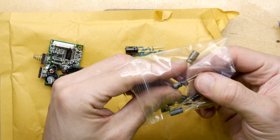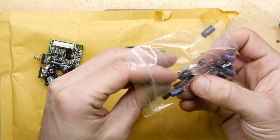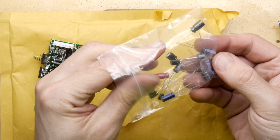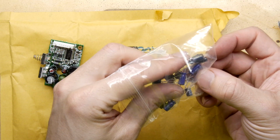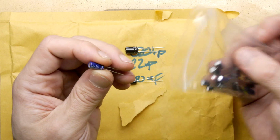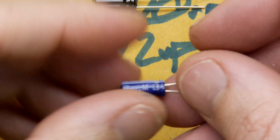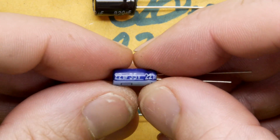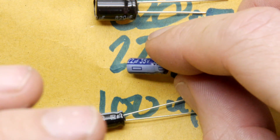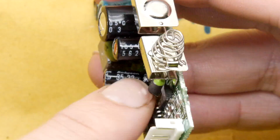There's a 33. We've got a couple of red ones here. That's a 0.47. Those red ones are probably the tiny ones for something else. Yes, they are. 22 microfarad. So what we're doing, by the way, just so you know, I'm reading off the side of the component here, and you can see there 22 microfarad, 35 volts. And if I show you, that's the equivalent one I'm trying to replace in there, 35 volt, 22 microfarad.